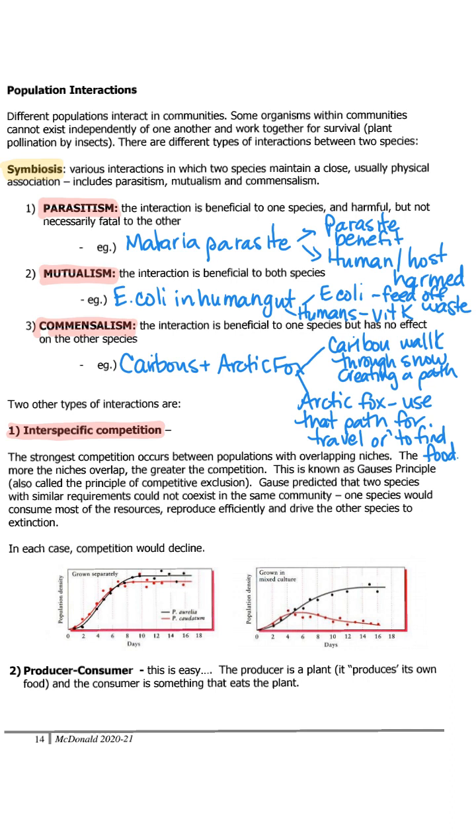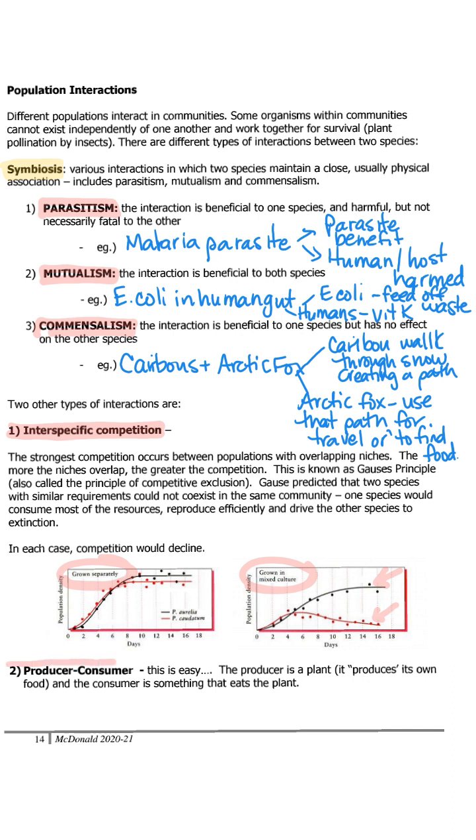You have two organisms that share the same niche, they are going to fight until one ends up having to leave or becomes extinct. And the example that he used is where he took bacteria that were grown separately and then grew them together. So when he grew them separately, these bacteria both had nice growth rates, kept feeding them. They both fed just fine, and they have the same food source. But when he put them in the same culture, one bacteria did significantly better than the other. The other one essentially became extinct. And that's because they share the same niche, and so they're going to compete with one another.